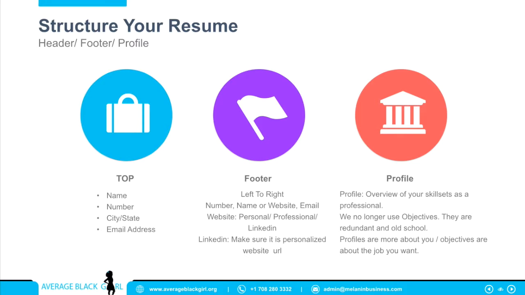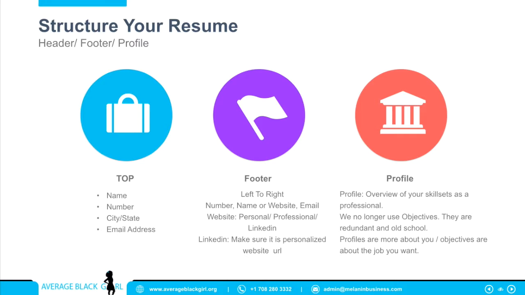If you don't have that, then I would put a LinkedIn. You can customize your LinkedIn profile for a customized URL, and I would use that. So that will help you. And then your name should be on there as well. So your name is if you don't have any of them. So it should be number, name, and email address. I prefer it to be number, website, and email address. And that's that.